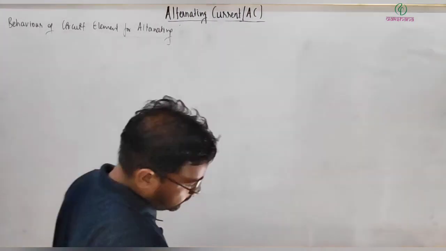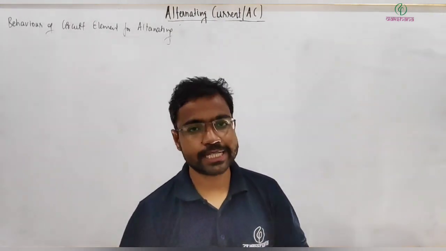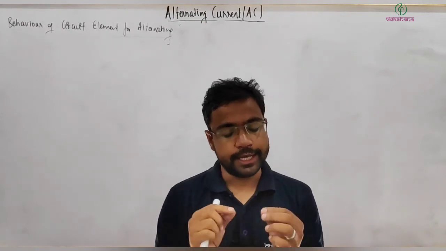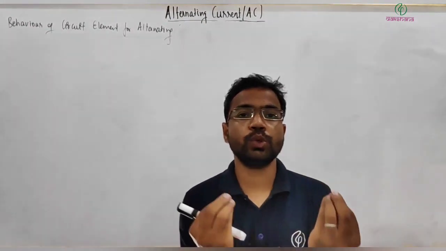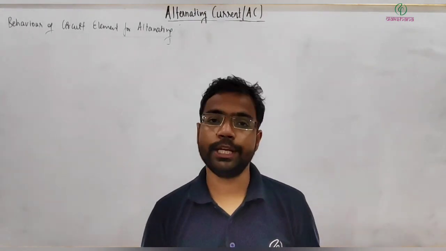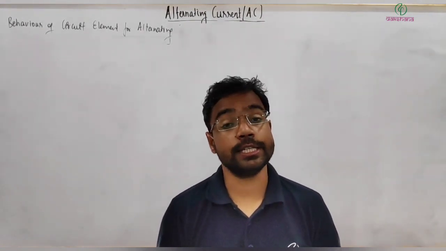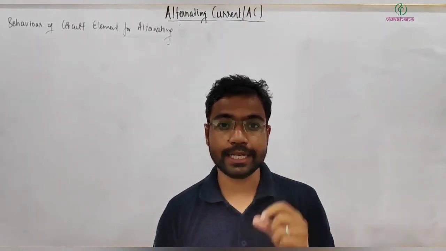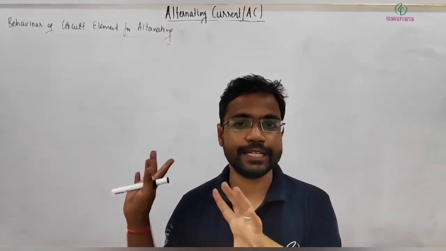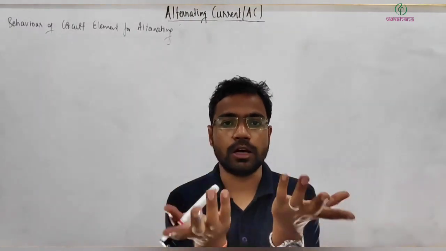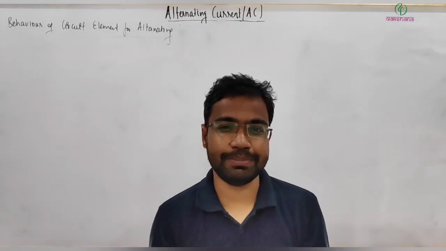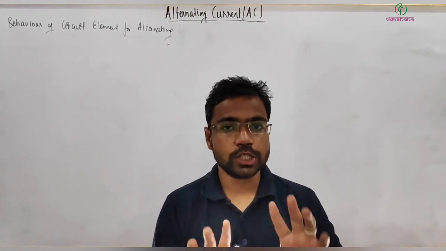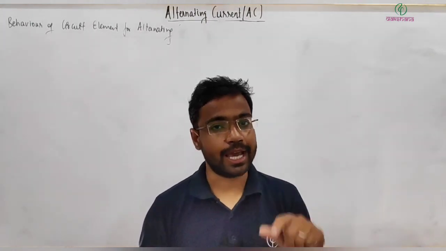Okay, so up to now we understood the behavior of each individual circuit element for an alternating EMF, alternating voltage source. Next we are going to see if we use two or maybe three of these elements, in either series or parallel combination, how problems are asked and how we can answer those problems by studying this concept. Another thing is that logically we want to know how these elements will behave. For that, the phasor diagram will help you a lot.